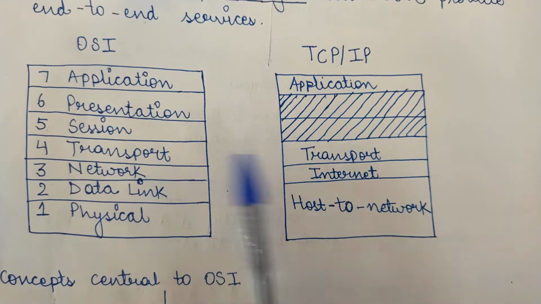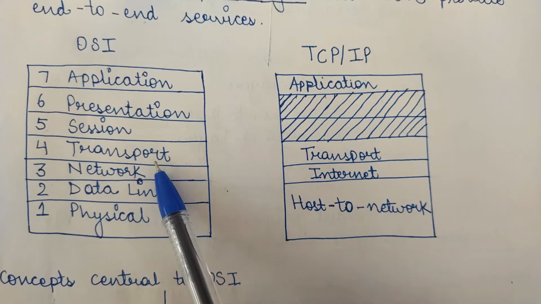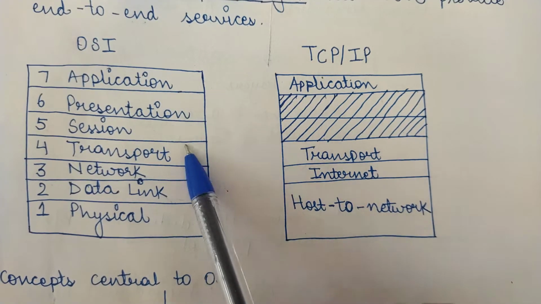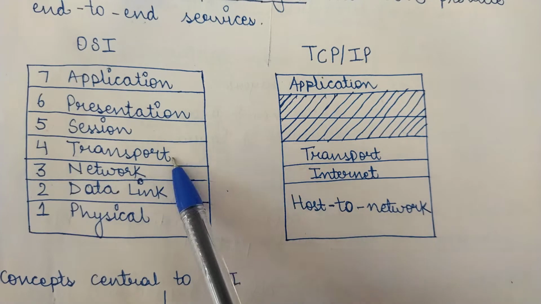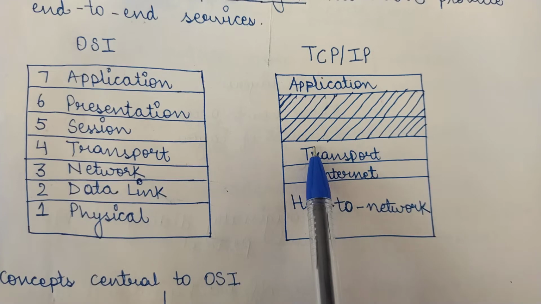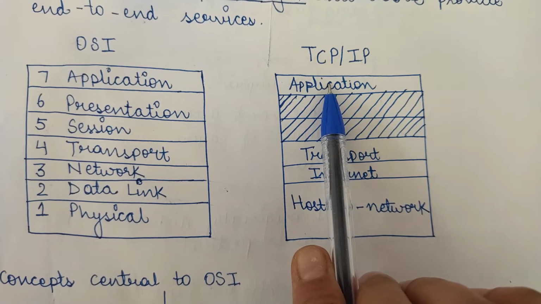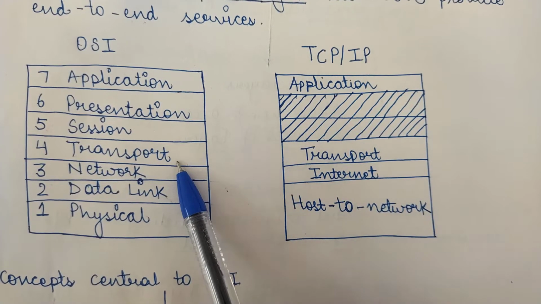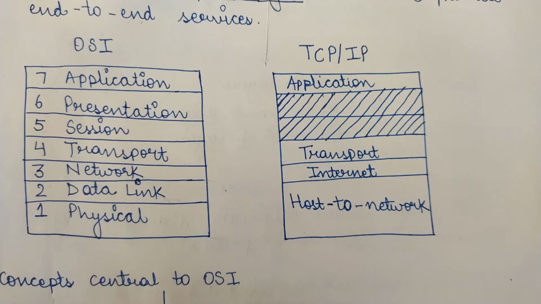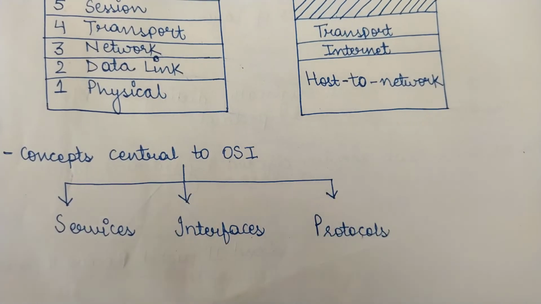Now as I said, the transport layer and layers above, in case of the OSI reference model, I am talking about the transport layer, session layer, presentation layer and application layer. These are the layers that provide end-to-end services. And in case of the TCP/IP reference model, the transport layer and the application layer are the layers which are providing end-to-end services. So in both the cases, the transport layer and the layers above are providing you end-to-end services. Now these were the similarities. We will focus here on the differences also.